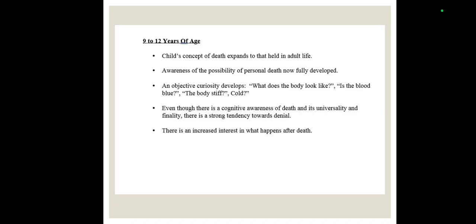the child's concept of death expands to that held in adult life. Awareness of the possibility of personal death is now fully developed. An objective curiosity develops. What does the body look like? Is the blood blue? Is the body stiff? Cold? Even though there is a cognitive awareness of death and its universality and finality, there is a strong tendency towards denial. So even though they have a fully developed understanding of death, they do still have denial toward it. Okay? There is an increased interest in what happens after.